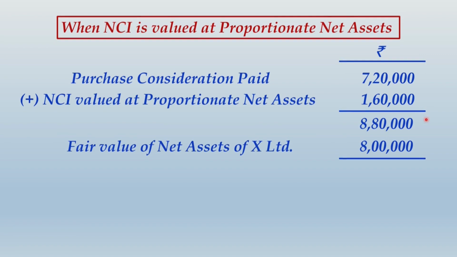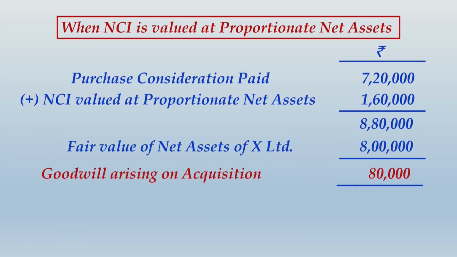So I have told you to consider 8,80,000 as the cost, because this includes the cost that you have incurred. This 8 lakh is definitely the fair value of net assets. So difference between these two will represent the goodwill that will arise on acquisition. So that amount is definitely 80,000. In this question, because the objective was to learn the concept, we have shown the scattered working. From the next question onward, I will further systematically show how to present these workings in examination. Right now, quickly note down this before we switch to the next part of the question.